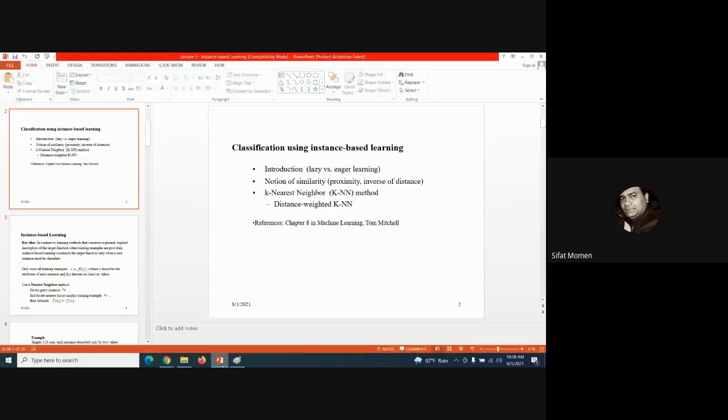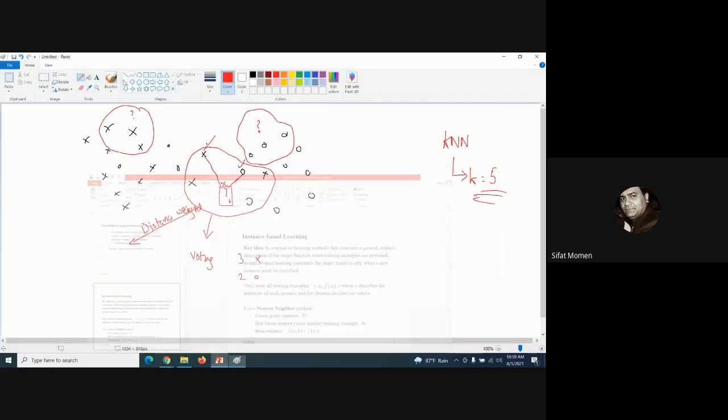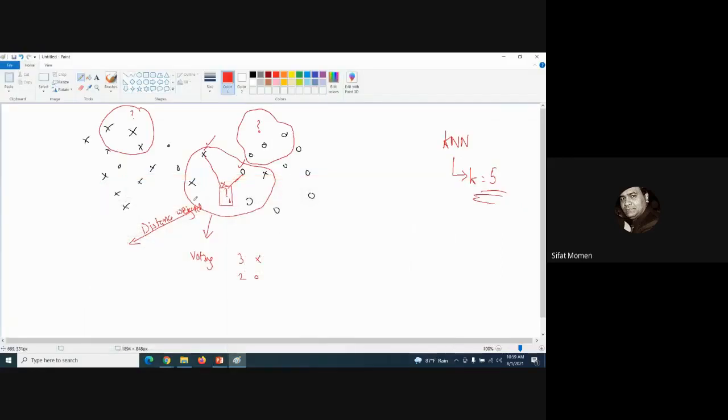So we could also do something called distance weighted k-nearest neighbor as well. That was an example of distance weighted k-nearest neighbor. Is that okay? Yes. And if we do not do distance weighting, and all of them have equal weights, then it's just normal voting. We have seen, and we'll see who wins. What if there is a tie? If there is a tie, just pick one of them randomly.